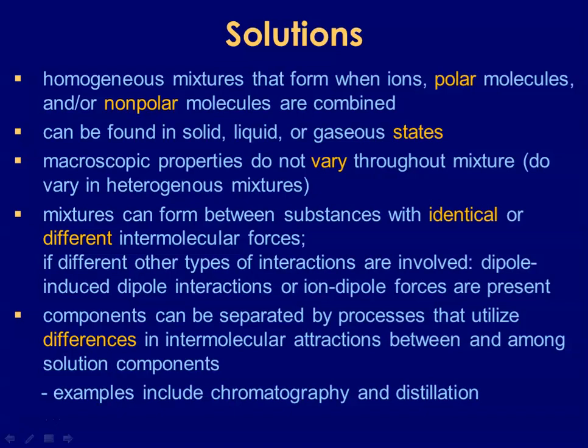So like when you can physically see a solid separate from the liquid it's surrounded by, that would be a heterogeneous mixture. When you no longer can see this solid because it has dissolved in the solvent, that would be an example of a homogeneous mixture. You can have mixtures form that either have the same type of intermolecular forces, or you can have them form between those that have different intermolecular forces.